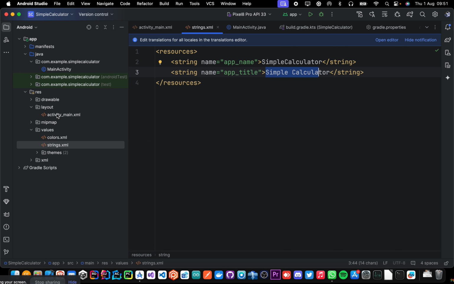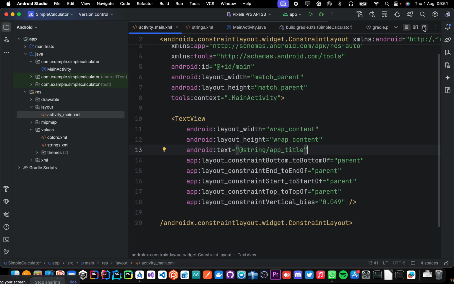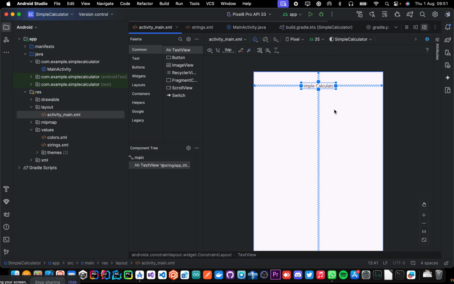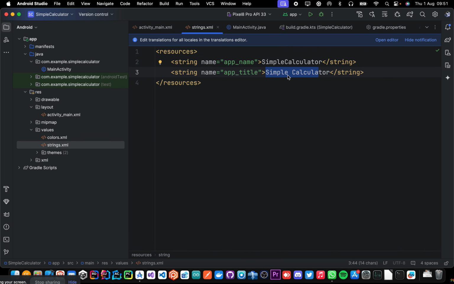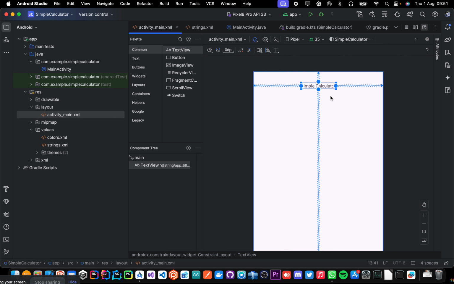And you can see that the app name is simple calculator without any spacing, and the app title is Simple Calculator. So this is the title that you are seeing up here, and I will increase the font, and I think I'll also make it capital. So I go back to the strings and say it's Simple Calculator, and do that. And when I go back, it should have changed to capital. So let it load, and you can see that it's good.